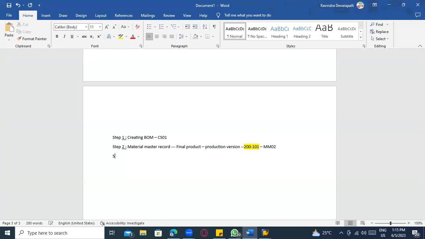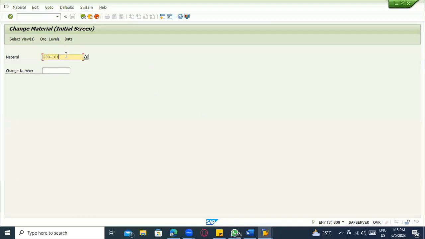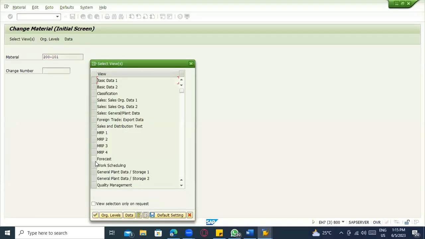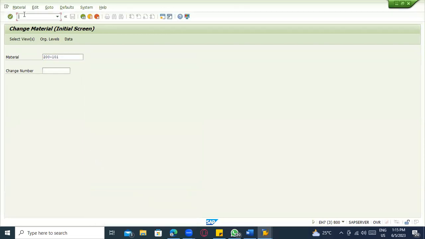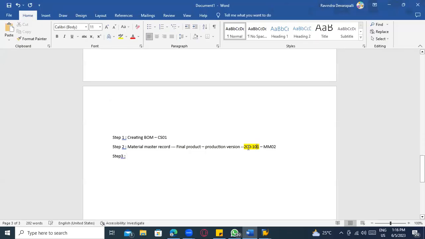Now I'll go to step 3. In case you don't have this work scheduling tab in MM02, what you need to do is go to MM01. Then enter your material, say my material is this one.